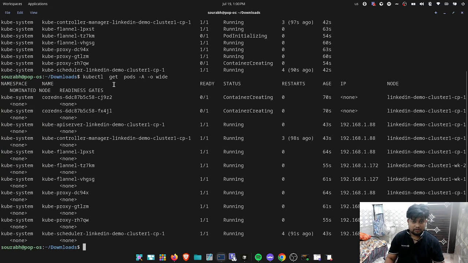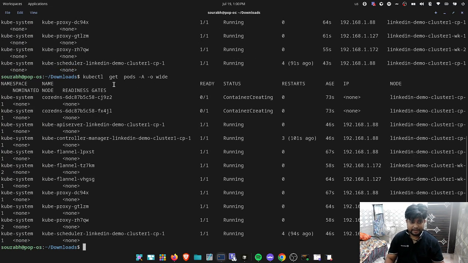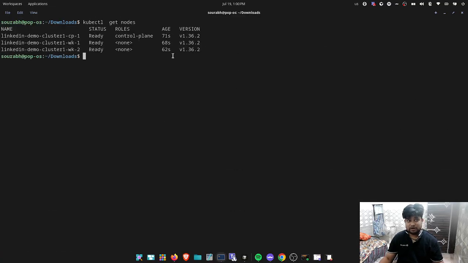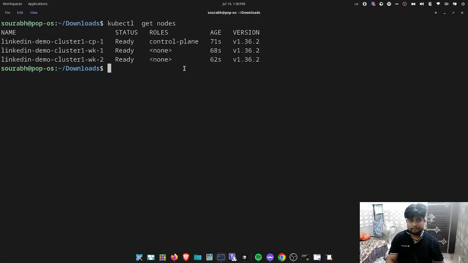You will see many of the pods are healthy right now. Let me try to access the nodes as well. You will see now my control plane, worker 1, worker 2 are all in a ready state. I have a proper Kubernetes cluster which you have created in a very short span. You don't have to deal with the infrastructure. It is a pay-as-you-go kind of model. You just apply the resources and it will create the cluster for you.